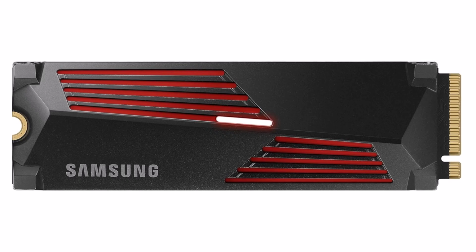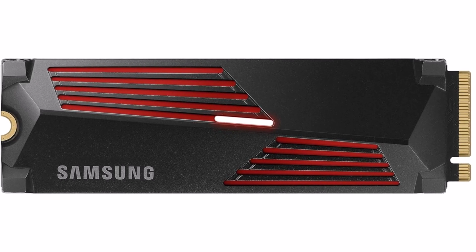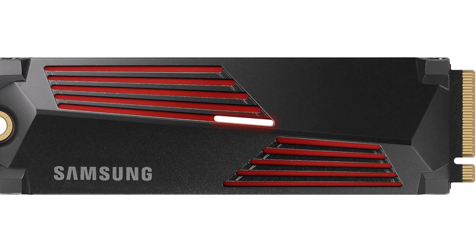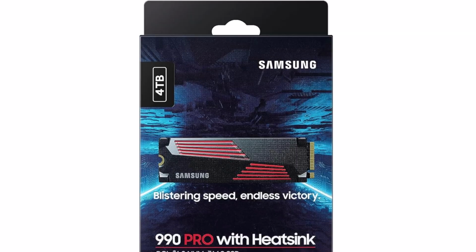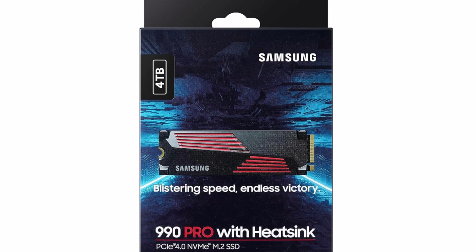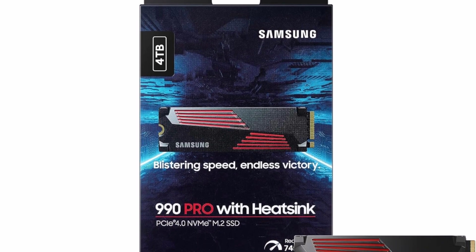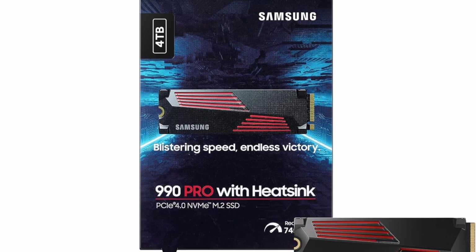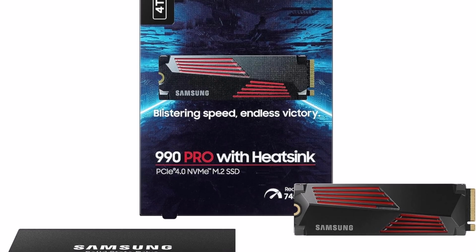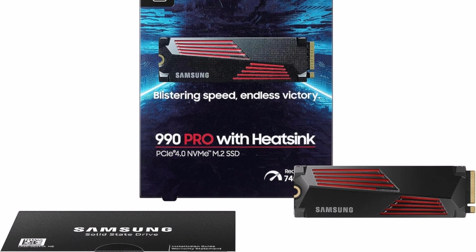Our Samsung 990 PRO Gen 4 with Heatsink SSD helps you reach near max performance with lightning-fast speeds and a heatsink for improved temperature control. Reach the next level. Gen 4 steps up with faster transfer speeds and high-performance bandwidth. With a more than 55% improvement in random performance compared to 980 PRO, it's here for heavy computing and faster loading. The fastest SSD from the world's number one flash memory brand, the speed you need for any occasion.